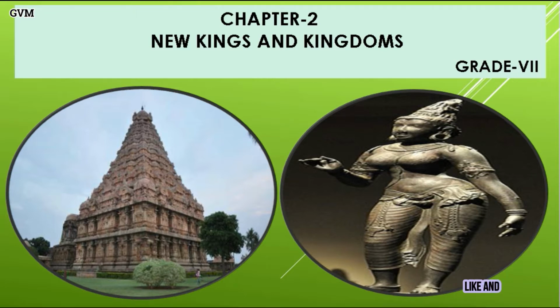And we also learned and discussed the Kannauj triangle, that is, how the three parties were continuously involved in wars over this prized area, Kannauj. And we also learned that during that time, the temples were the main attraction point. And through constructions, kings usually showed their prosperity and their power. That's why Sultan Mahmud of Ghazni of Afghanistan raided India from 997 to 1030 and extended control over part of Central Asia. Now students, in this second part, we will learn and discuss basically about the Cholas. So let's continue the chapter.